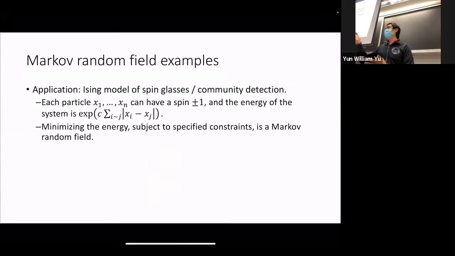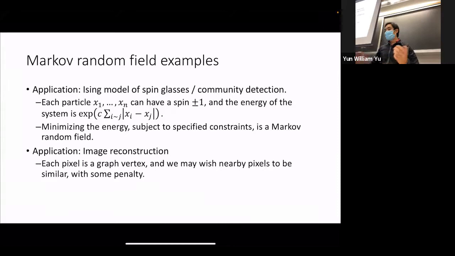One common example of this goes back to physics, which is the Ising model of spin glasses. This is, again, related to the clustering problem of community detection. It turns out that this is quite related, because if you know the spin of all the particles that affect you, and you assume that the spin interaction is a local interaction as opposed to a global one, which under some models it is, then you only need to know your neighbors to know whether your energy is high or low. Another example might be image reconstruction, where you want pixels to be locally consistent, but you don't care as much about global consistency.